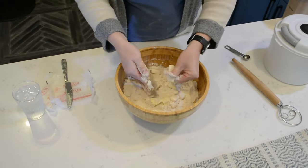Now, fight the urge to push down. We need to lift up and push. It's not going to be perfect and it's going to be okay. We're going to fix it as we go. Lifting up, not just pushing in, because your fingers will go straight through it. It does not stretch like regular pie dough. So we push in, push down. Lift and push down.